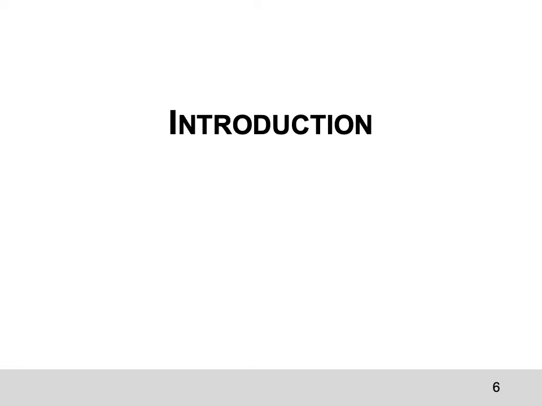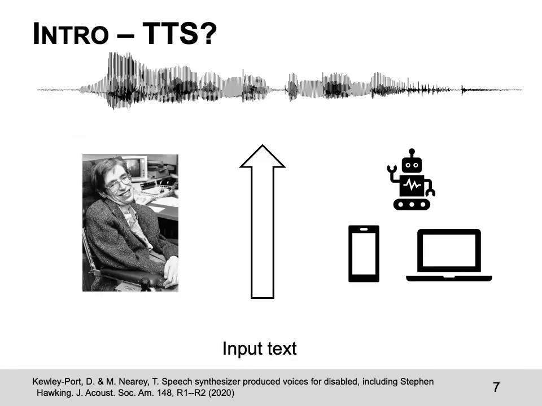Let's begin with introduction. TTS is a technology that converts the input text into the output waveform. One famous example of a TTS application is a speaker used by Professor Stephen Hawking. Nowadays, we have more types of applications based on the TTS. One example is the intelligent robot. We also have the digital assistant, our cell phones and computers.